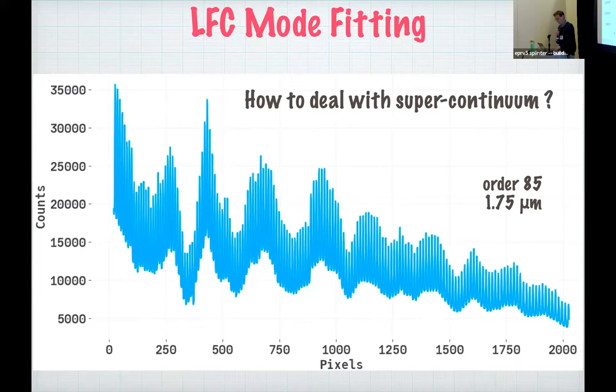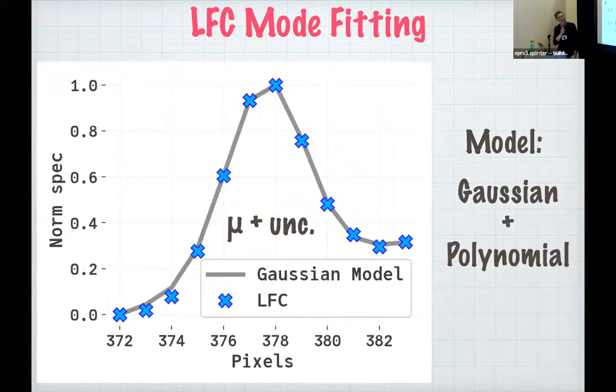So to derive a wavelength solution, we need to find where these LFC modes are. To do that, we just fit each mode individually with a simple model, a Gaussian plus a background polynomial, either a linear or a quadratic is usually good enough. The only parameters we actually care about from this model are the mean or the centroid of the Gaussian, and we also propagate an uncertainty through some finite differencing.